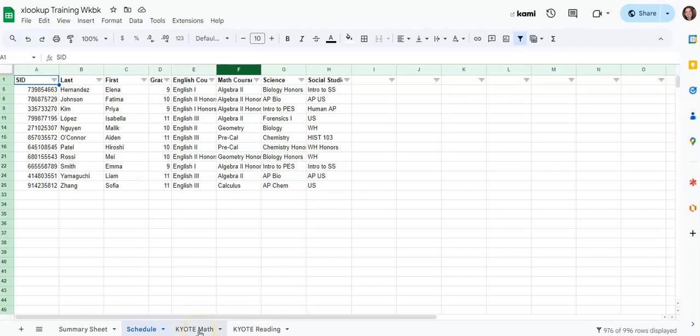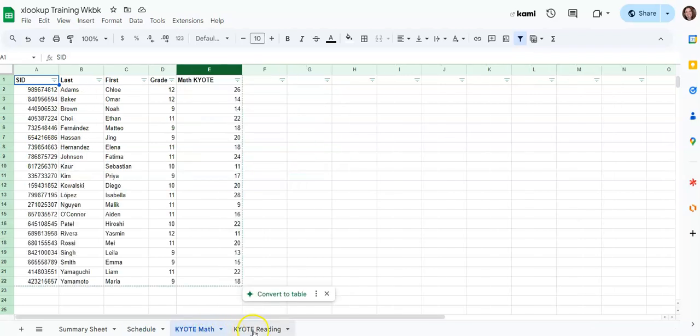And then I have scores. In this case, I have Coyote Math scores, Coyote Reading scores. You may have KSA scores that you want to see. It gives you an easy way to be able to see, okay, a student took this course and this is how they scored. Or maybe here is a list of all the students in our school, and here is the list of the students who have passed the civics test.